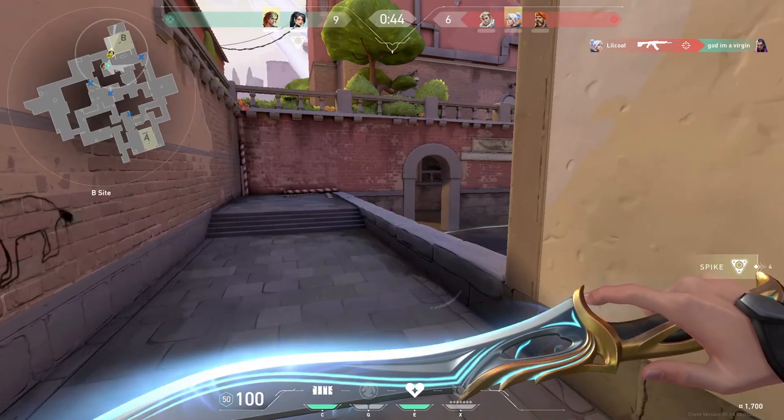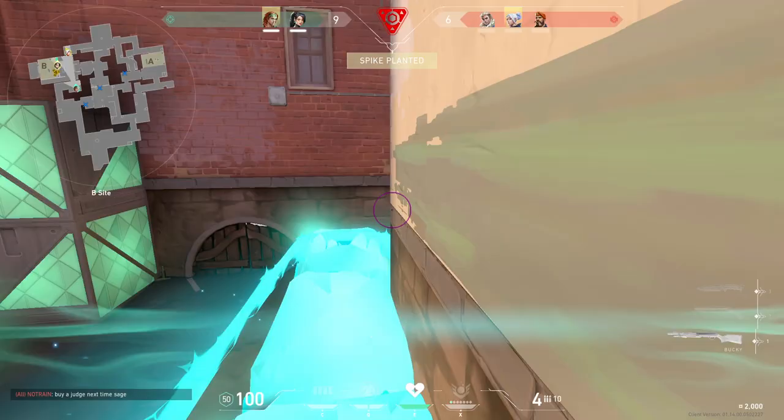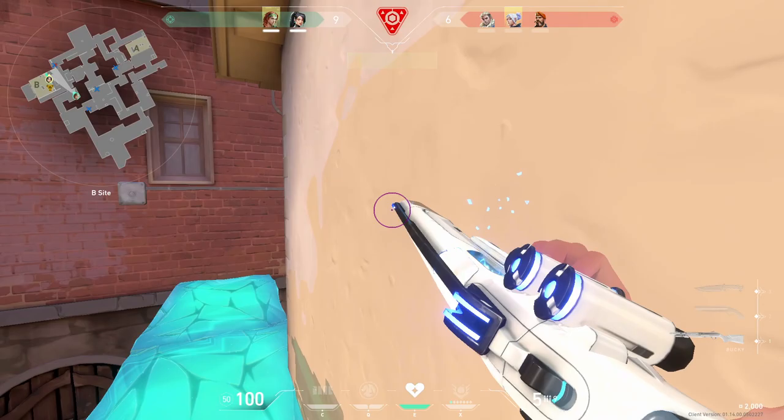The last option is to play on site. I like using this wall at stairs since although the enemy can jump on the wall, as I just mentioned, you can get an easy kill with a shotgun. The Bucky is also very good on B site due to the one-shot right-click potential.